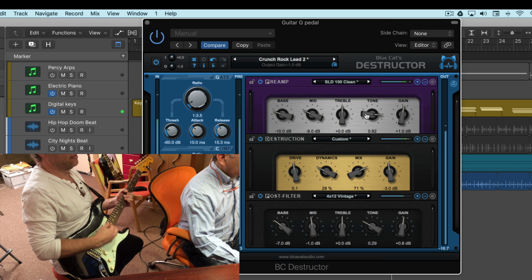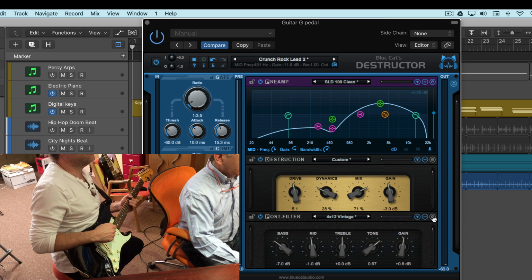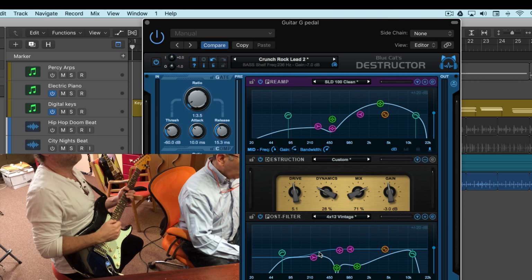What do you think? How's that working for you? I think that sounds good. I think when you turn the mids down, it sits better in the mix. All right, let me just go in here and do it a bit more forensically. Let's try that again, and I'll scoop them out a bit more.